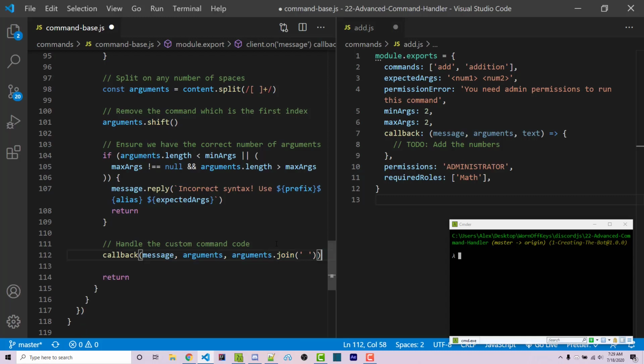And so in this exact case, that's not too useful. We'd rather have access to arguments. But in the previous example I gave a few seconds ago of a ticketing system, that'll make a lot more sense to have access to this text right here.